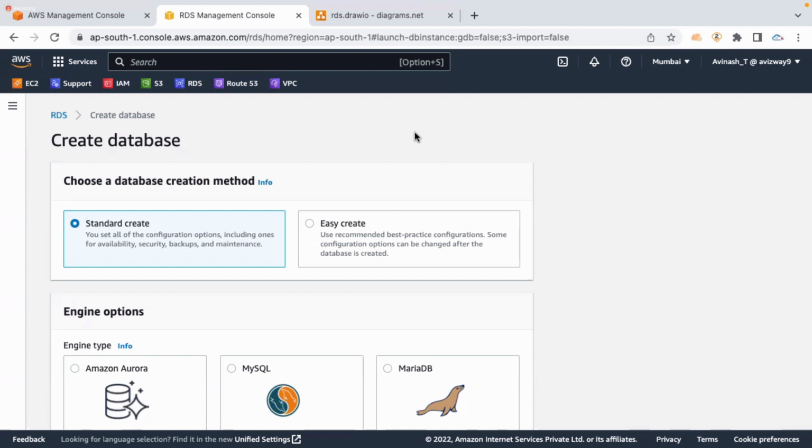Once you get connected to the database, it shows as MySQL only. But here you need to choose Amazon Aurora, and we are going to get the advantages. The engine and everything is MySQL.